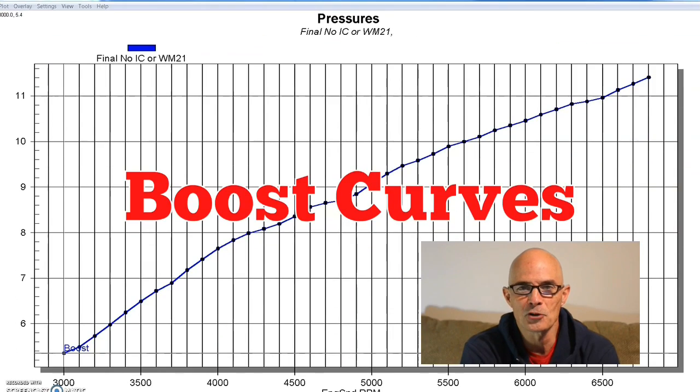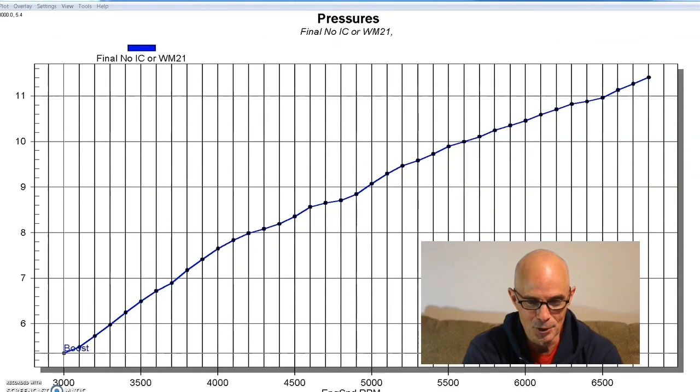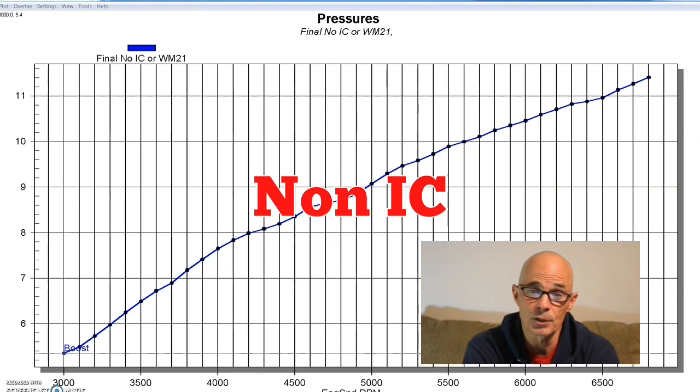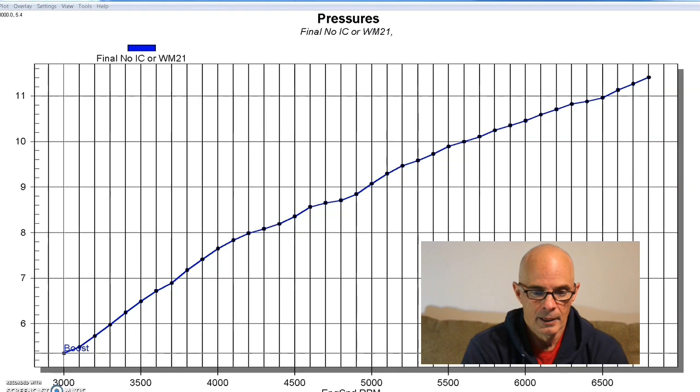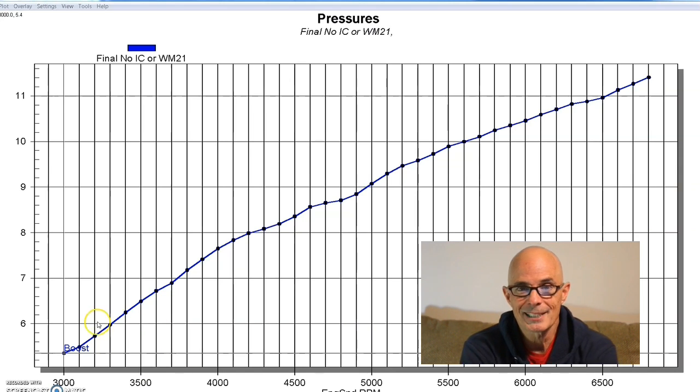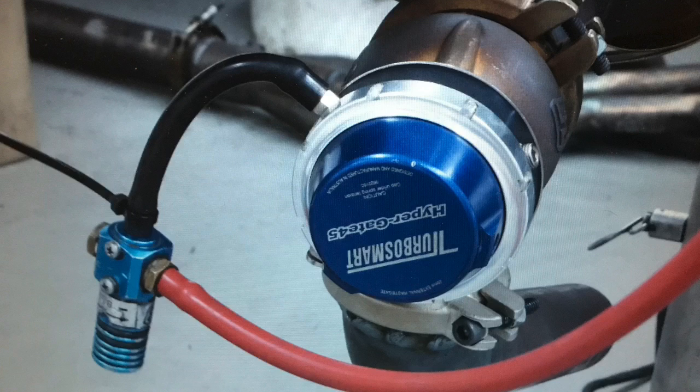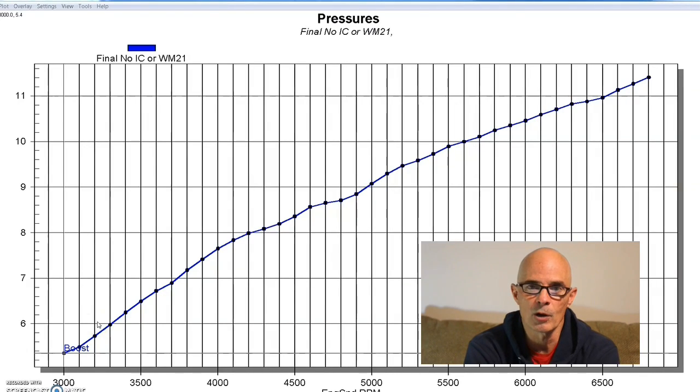Take a look at the controversial boost curves. This is the boost curve of our 5.3 liter single turbo with that S480 non-intercooled. And remember, we're just running it on the gate. The reason that's providing a rising boost curve is because we only have a single wastegate on this. The way that the Holley setup works, it's got an elbow coming off of the passenger side exhaust manifold. It's a single, basically 3-inch V-band outlet, and we made an elbow with a single wastegate mount on it, and also the mount for the turbo.